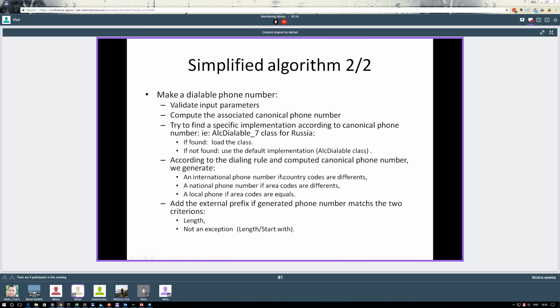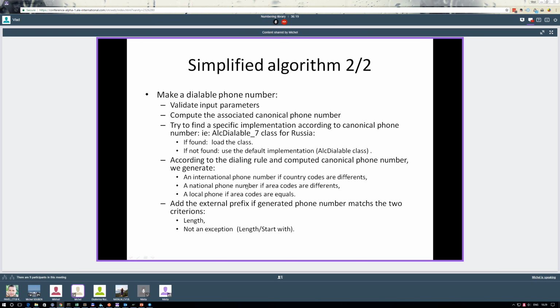Now we have to know if we have to add the external prefix or not. So we just check the length of the generated phone number to know if we should add the external prefix or not.